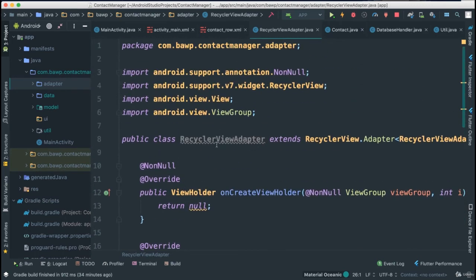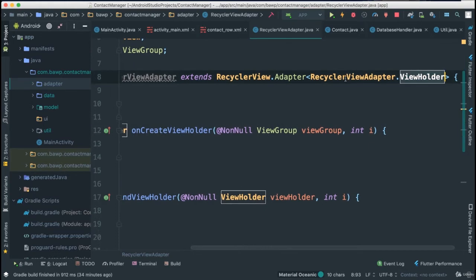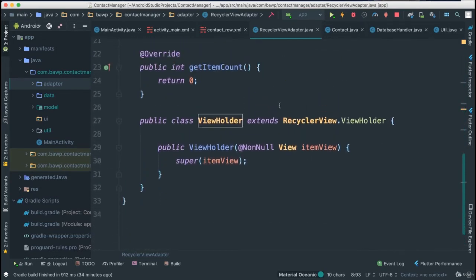So we're passing this view holder, which we must create inside of our main class. So inside of this recycle view adapter class, we're going to be calling the view holder class. That's why we say recycle view dot view holder class. And that's the reason why this is also a public class, so we can access it. But this view holder class here is going to go and extend the view holder from a recycle view.